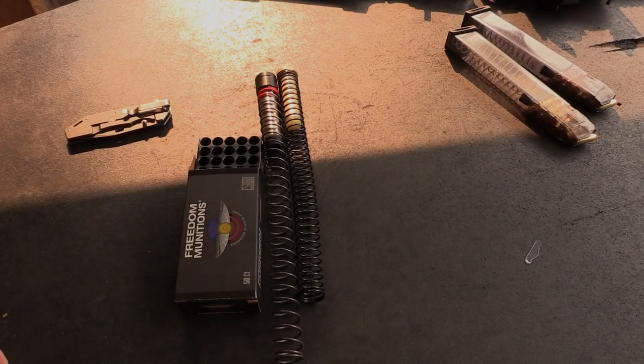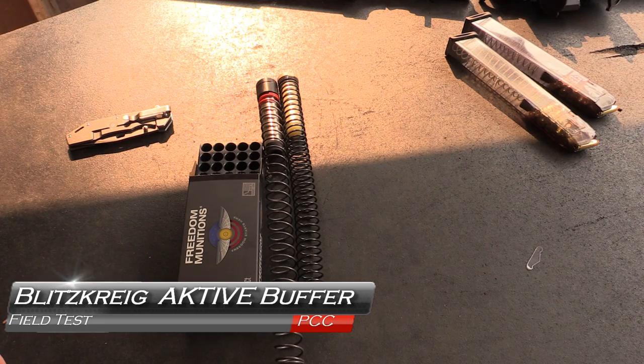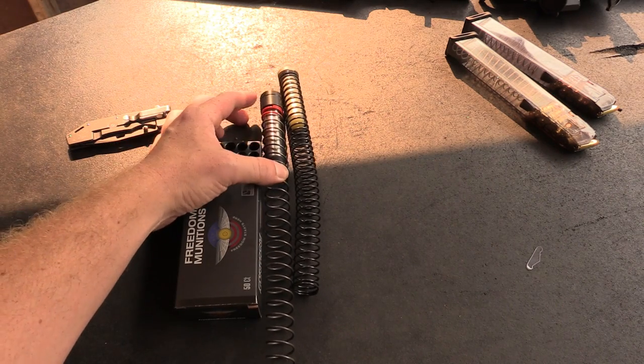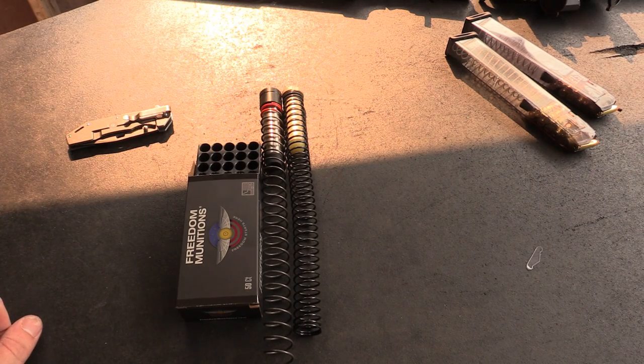So in trying to experiment with managing the recoil that comes with direct blowback, though it's not much recoil, it can be enough to throw you off target. We've got here a Springco spring and the AKTIVE buffer from Blitzkreig Components. You can see it next to the buffer that came in our FX9 by Freedom Ordnance and Classic Firearms.